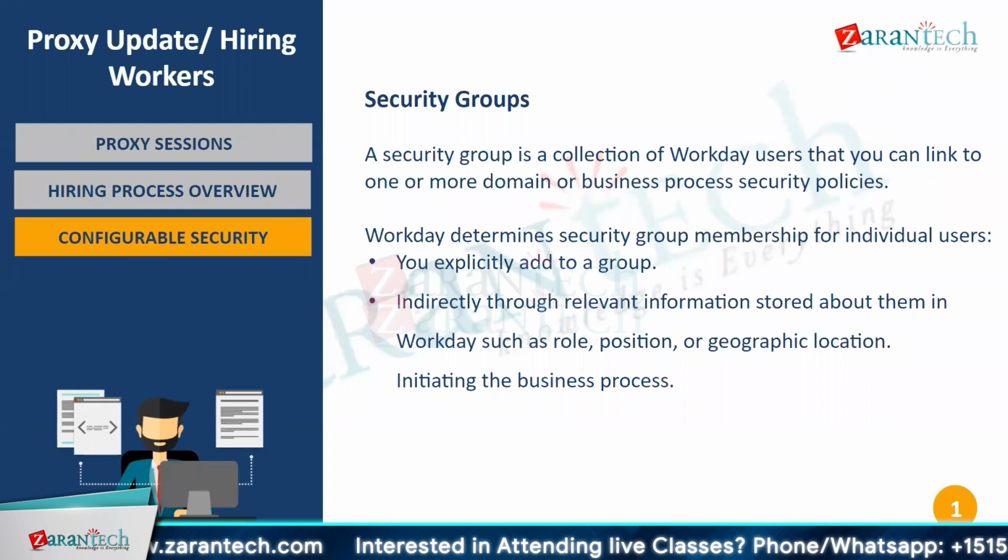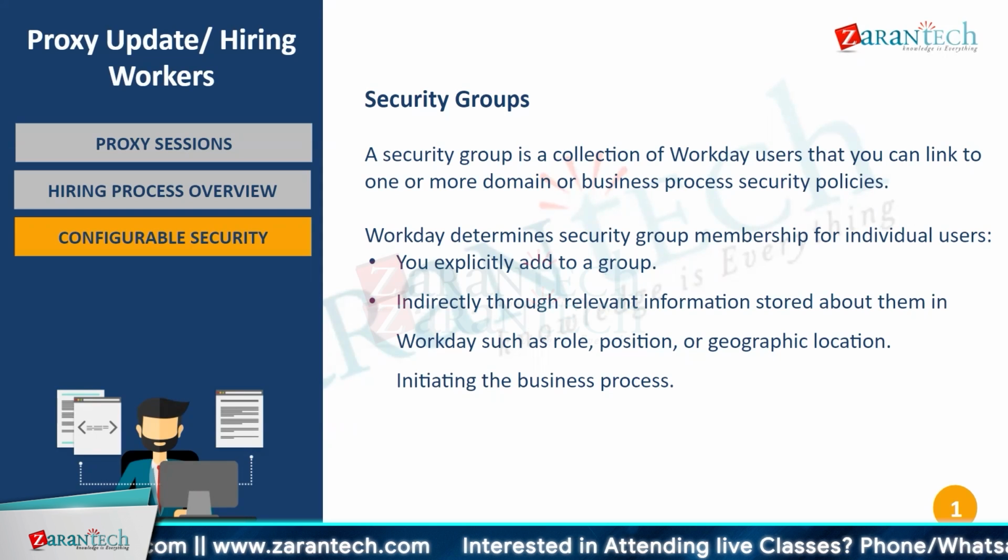So when somebody is hired into Workday, if you saw in that BP, usually they get a Workday account. So just consider that as a user. I'm just a user, this Alex person that I was logged in as. They won't have any real access to anything at that point. They're just a user in Workday. But in order to get access to things, they need to be part of a security group. A security group is a collection of Workday users that you can link to one or more domains or business processes, and we'll get into domains and business processes, but security policies.